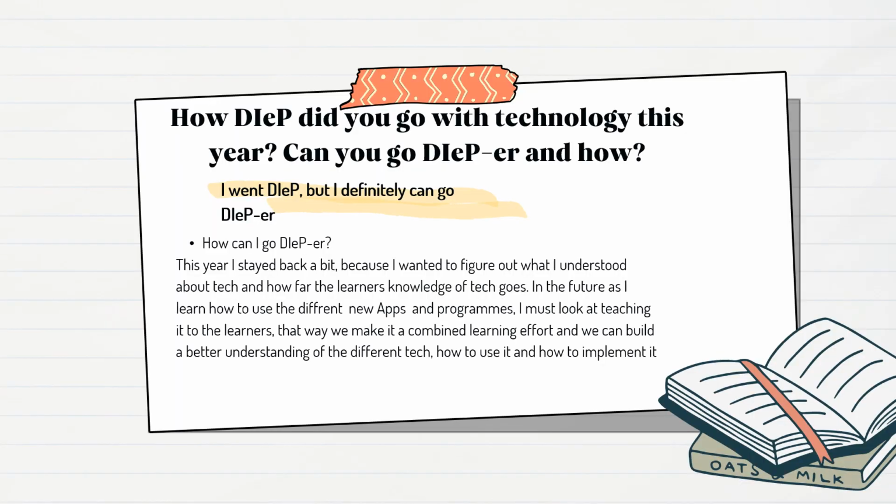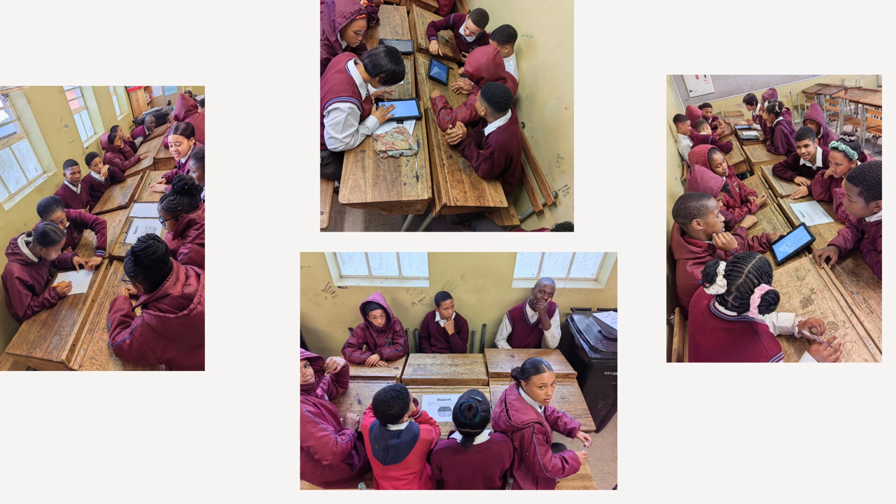How deep did I go with technology this year? Can I go deeper, and how? I went deep, but I definitely can go deeper. This year, I stayed back a bit because I wanted to figure out what I understood about tech and how far the learners' knowledge of tech goes. In the future, as I learn how to use the different new apps and programs, I must look at teaching it to the learners. That way, we make it a combined learning effort, and we can build a better understanding of the different tech, how to use it, and how to implement it.